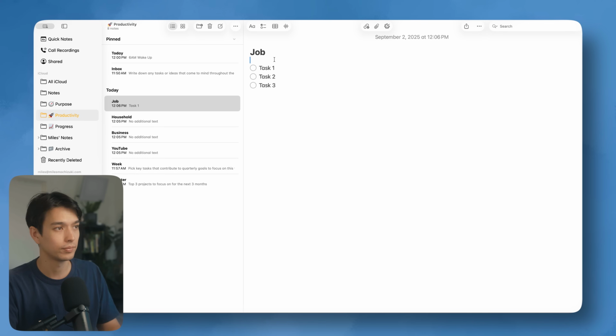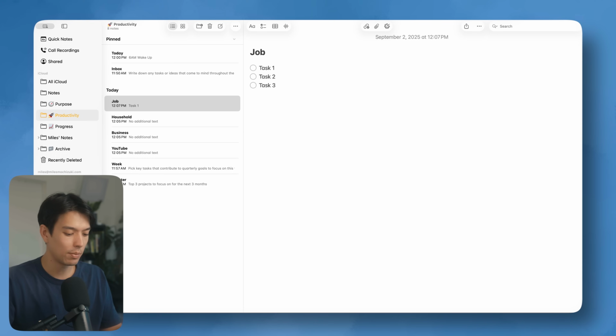Now, of course, there will be cases where just having a long running list like this isn't going to be enough to keep up with the demands of your work. And the great thing about Apple Notes is you can add some more complexity as needed, but I would be cautious about this because in many cases, especially if you're struggling to execute your plans and just do the work, you don't need to add more complexity to your system. But that being said, there are a few things that you can do.